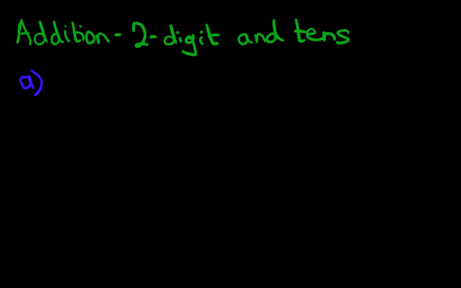What is 48 plus 30? 48 plus 30. Now, when we are using the vertical format, what we have to do is to write this question down in columns. So, let's do that.